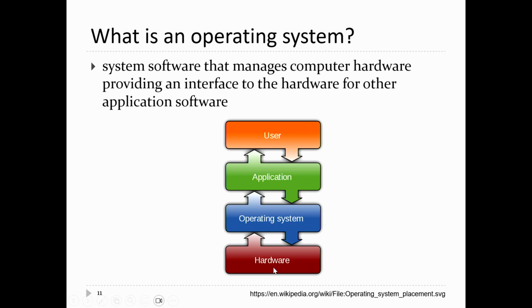So down here at the bottom, that's the hardware that belongs to your computer: keyboard, mouse, CPU, network, disk, etc. The operating system is the software that talks to the hardware directly. Any other program that you might use, like Word or Visual Studio Code or a video game, talks to the operating system if it needs access to the hardware, in most cases anyway. And then finally, there's the user, which is you. You typically interact with the application directly. The user almost never interacts with the hardware directly.